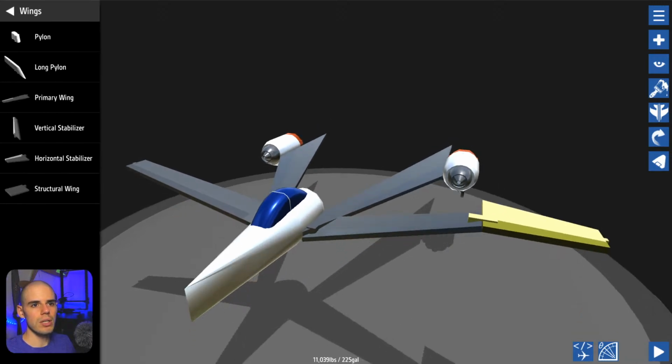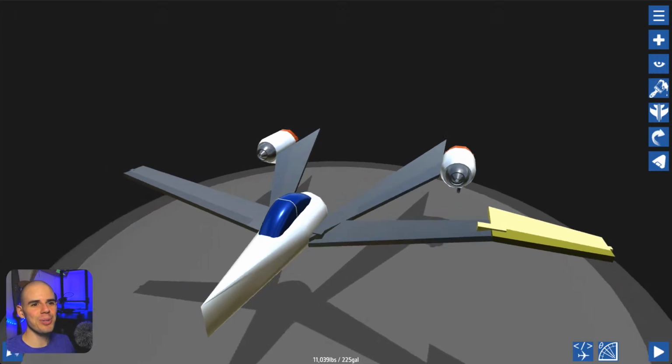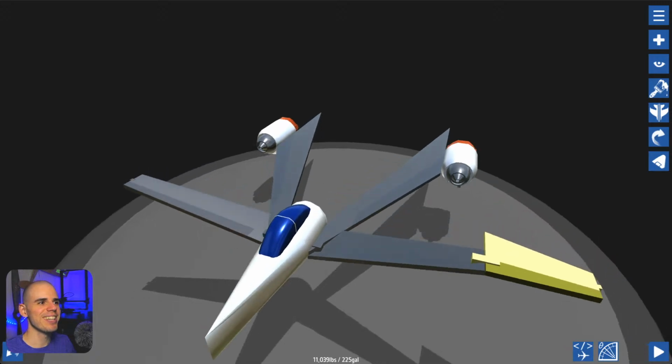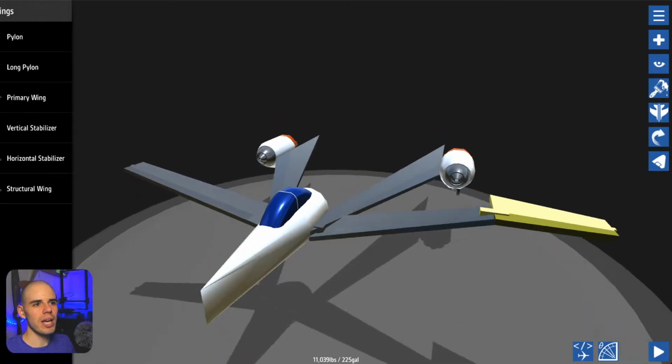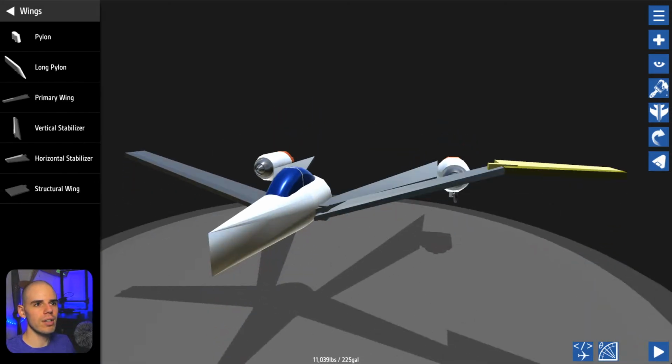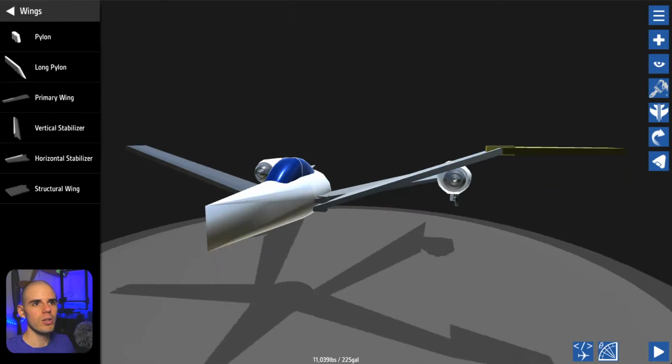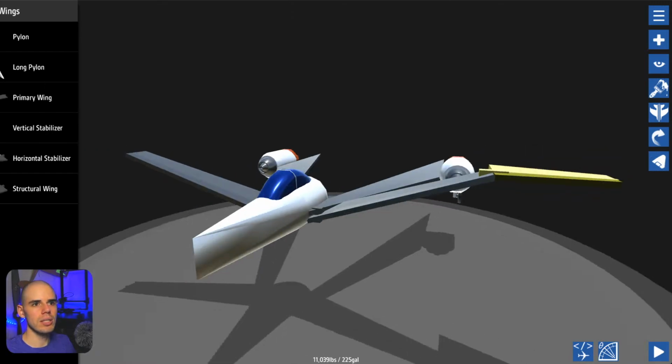Yeah. Oh, Lucas says put some pew pews on this pointy puppy. That's a very good idea. We're gonna do that. As soon as we can get this thing flying properly, we're totally gonna do that.